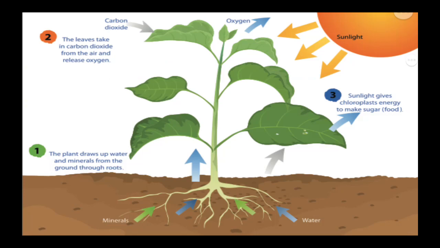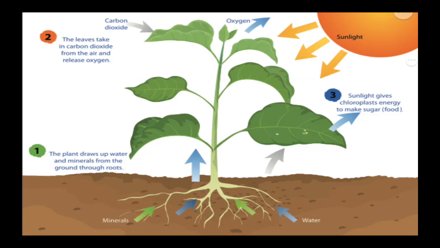Meanwhile, the leaves take carbon dioxide from the atmosphere and they capture the energy from the sunlight. So the water and mineral salts, in the presence of carbon dioxide captured from the air and energy captured from the sunlight, are transformed into organic matter. Organic matter is the sugar that the plant needs. So in this way, the plant has made its own food.